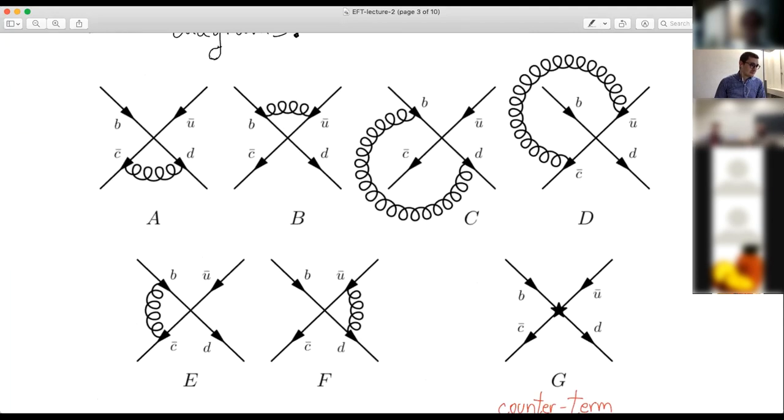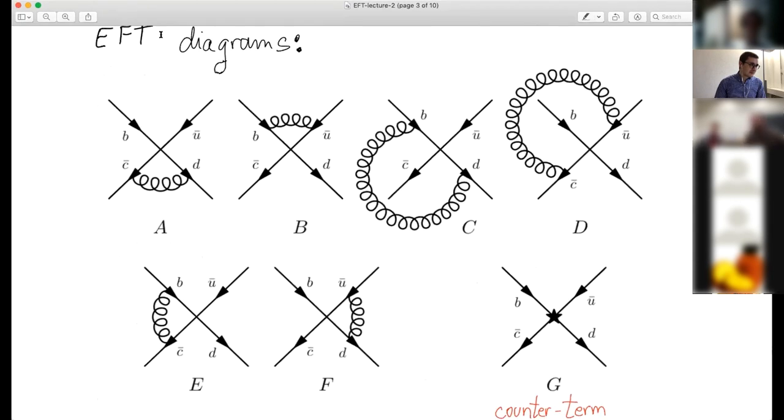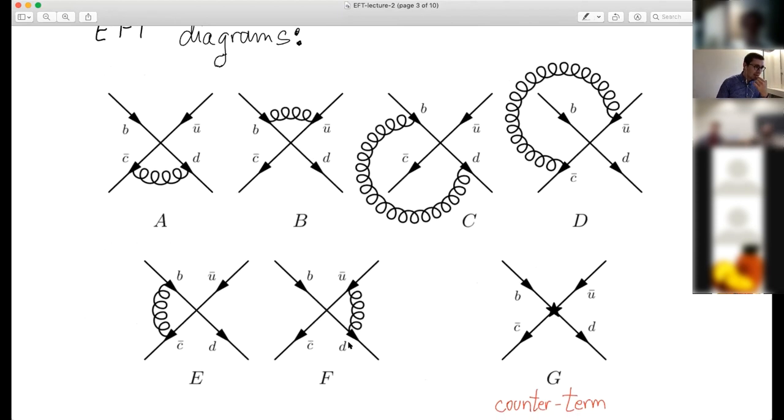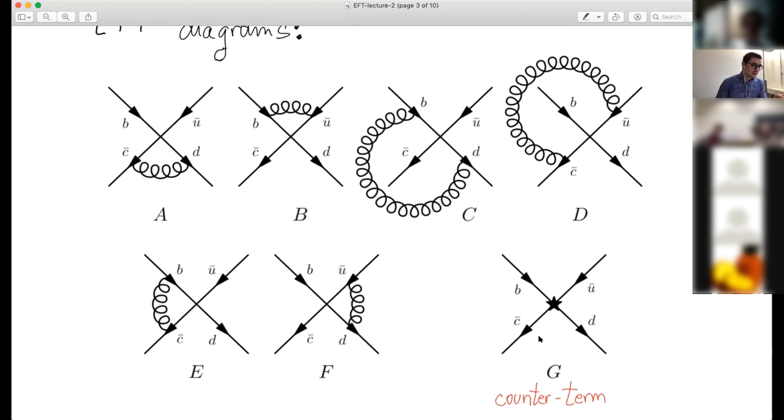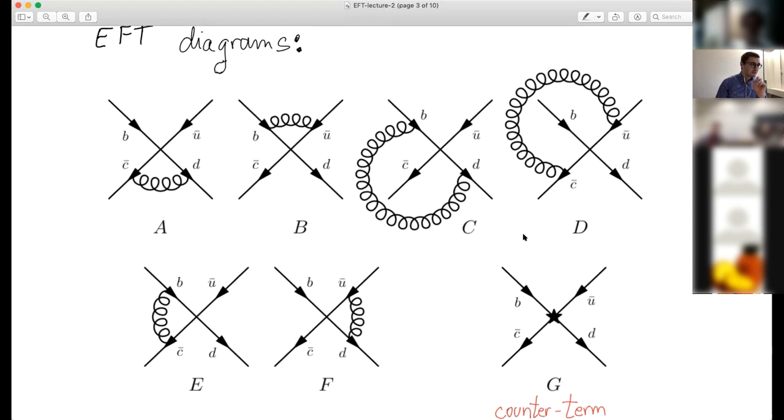What about the effective theory? In the effective theory, we are inserting the local interactions. Now we have these O1 and O2 operators, which are these local interactions. And we are dressing them with the gluon field. And we are drawing all possible one-loop diagrams, which are similar to the previous case. Some of these are divergent, and the counterterm is this counterterm. It's just dimension six. At this level, we just need one counterterm to cancel these divergences.